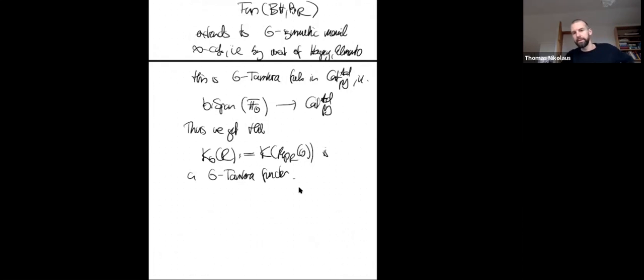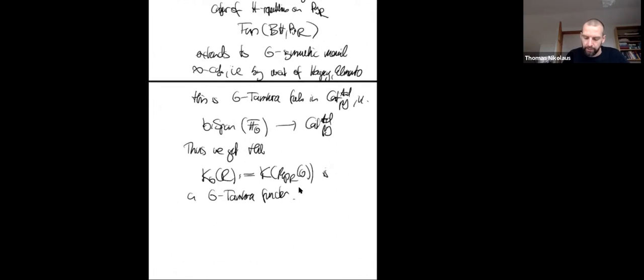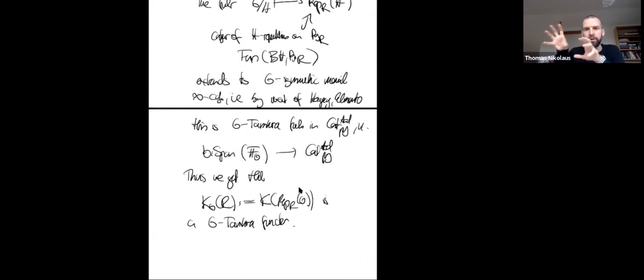So this is just a fancy version of saying that there are additive transfers and multiplicative transfers related to induction and restriction of representations and tensor induction of representations. And those functors combine together to give a highly structured statement on the level of categories. And all these functors are polynomial. So we can just hit it with K-theory, and then we get the exact same structure on the K-theory space. And that will actually give us highly structured versions of equivariant K-theory, equivariant algebraic K-theory, which is even fancy multiplicative.